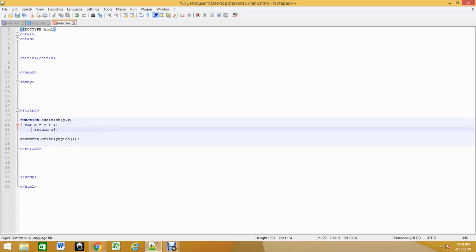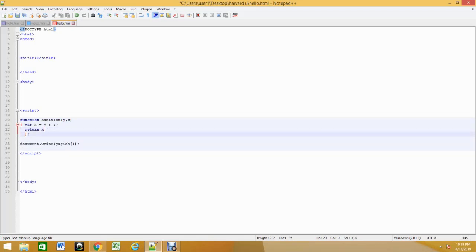I'm going to put return x, and end off these brackets. It doesn't matter how you write it, as long as you have your function here. Variable x is equal to y plus z, return x. So we know x is y plus z. We just want to return x, nothing more. That's it.